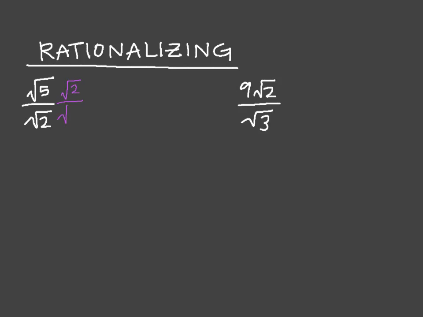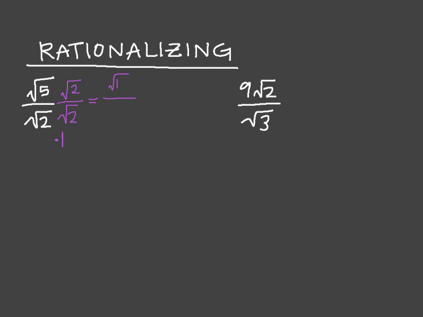So if you remember from our quadratics unit, when we were left with a square root on the bottom, we had to rationalize. And the way we did that was by multiplying the top and the bottom by the same number. In this case, the square root of 2 on top and bottom. It's just like multiplying by 1, which is why we're allowed to do that. I'm not changing the meaning of it by doing that.